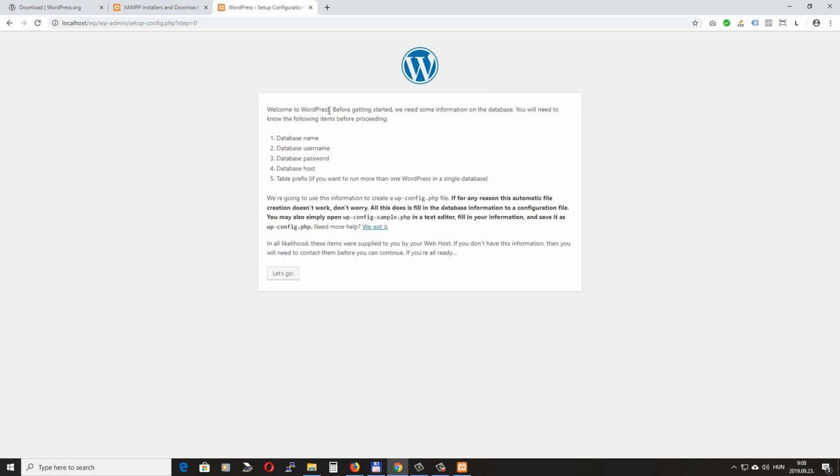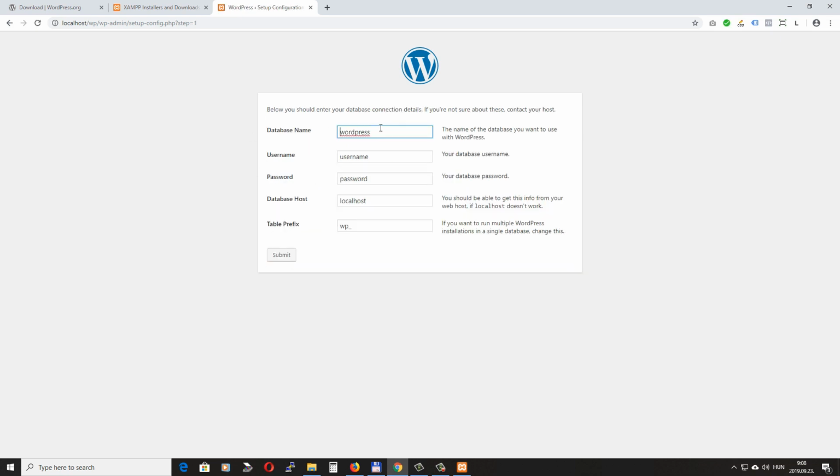Okay, here WordPress says what you will need for the installation process. You will need a database name, database username, database password, and the database host. Since we've already created our database, we all have this information. So click Let's Go, and here we have to add our database connection details. Our database name is WP. Since we are using Zamp, our database username will be root. When you are on a live server, this will be different.